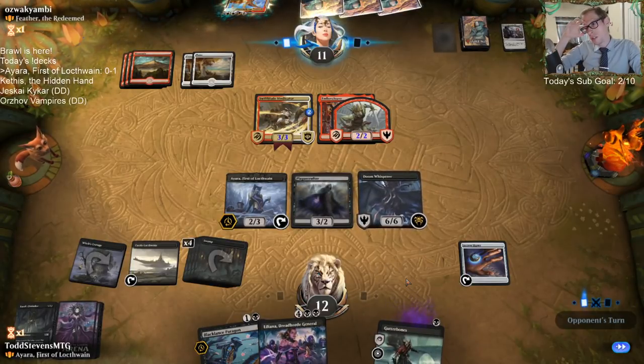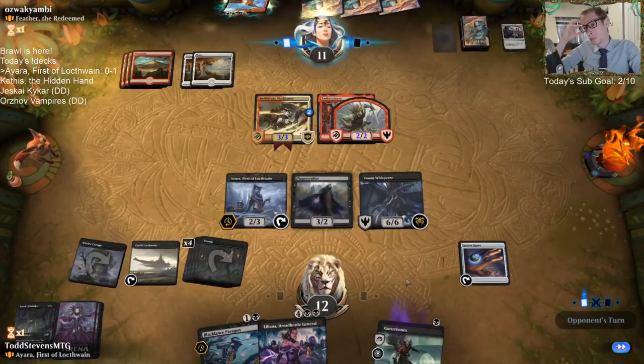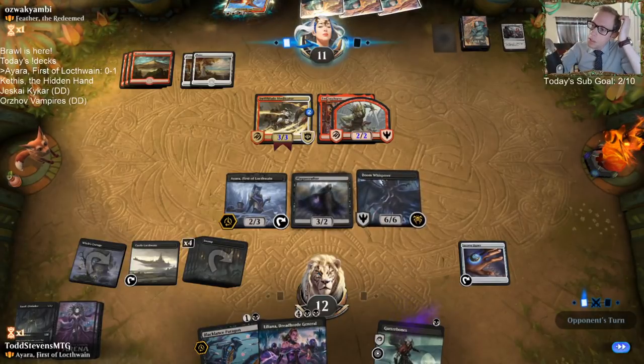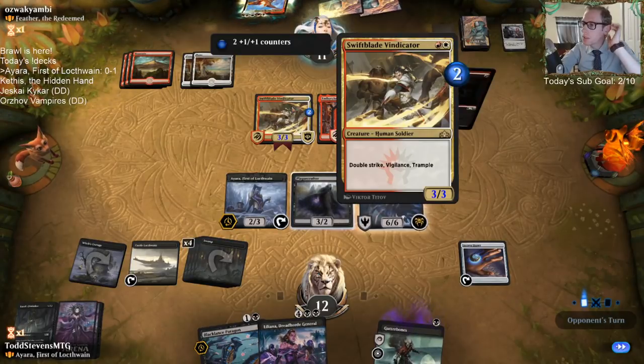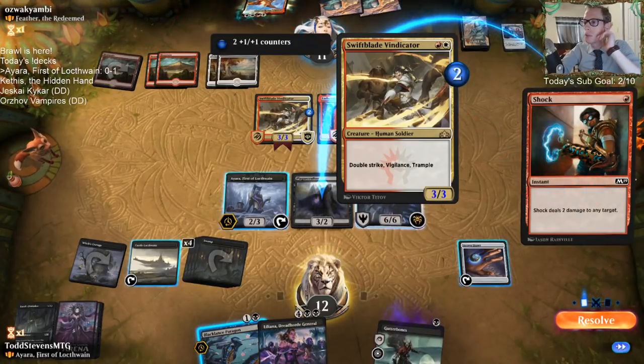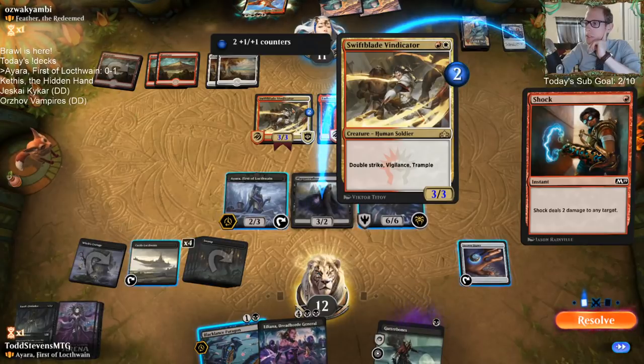Swiftblade Vindicator is just Embercleave. Yeah, Embercleave says creature gets +1/+1 double strike trample. It's normally a 1/1. It's just a 1/1 double strike vigilance trample.